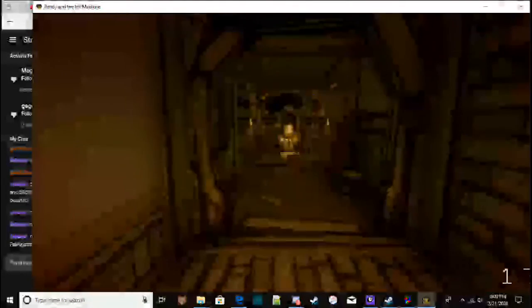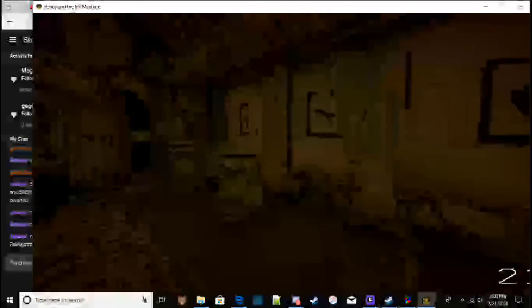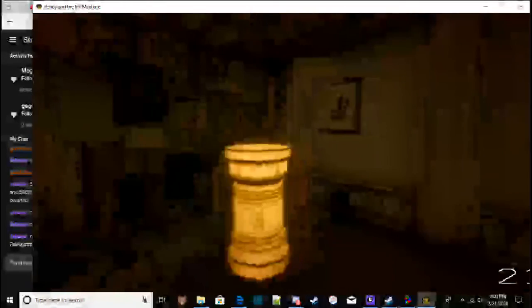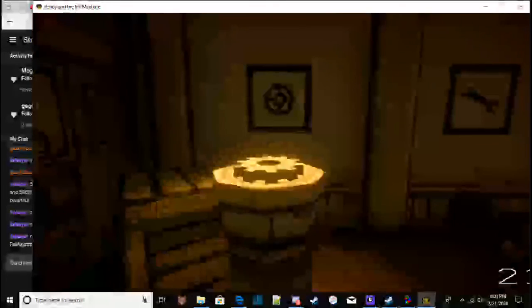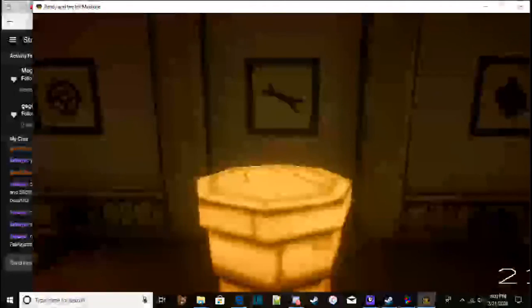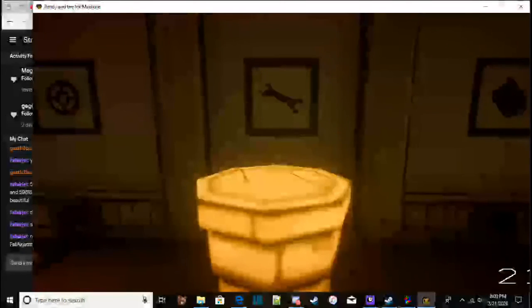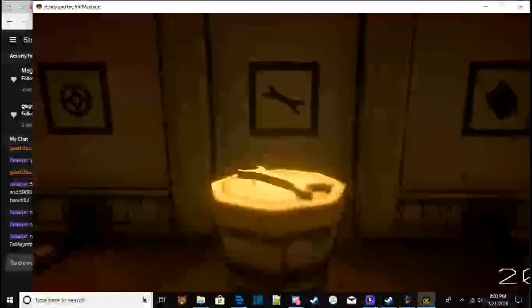Take a straight shot to the exit the moment I activate this. Okay, pistol one, I present you the gear of fortune. Pistol number two, I present you the wrench of creation.